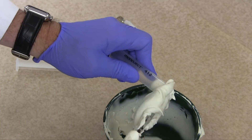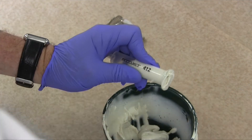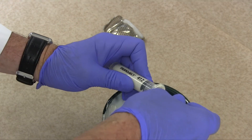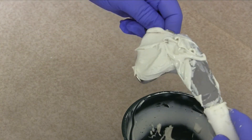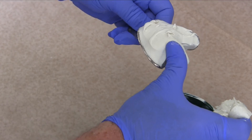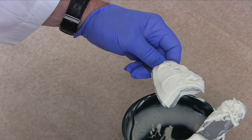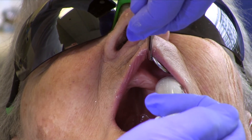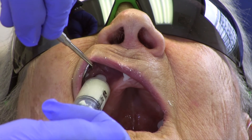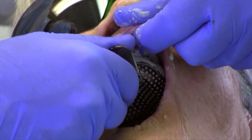Load the syringe from the back end until it is at least three-quarters full. Wipe off any excess, insert the plunger, and give the syringe to the operator. The assistant will load the tray while the operator is syringing alginate into the vestibules. Make sure there is no excess at the posterior border of the tray by evening the alginate with the wax placed previously. In the maxilla, begin filling the vestibule by syringing buccal to the hamular notch and then moving quickly toward the labial frenum. Then repeat on the opposite side and seat the tray.